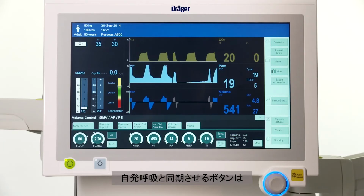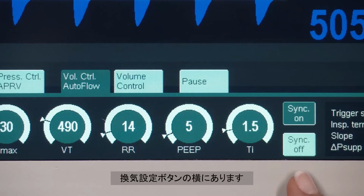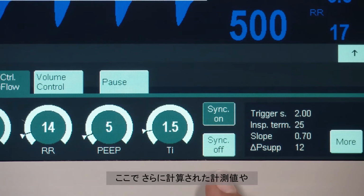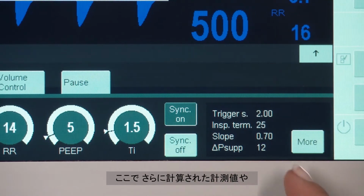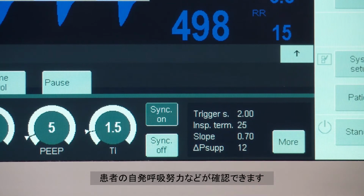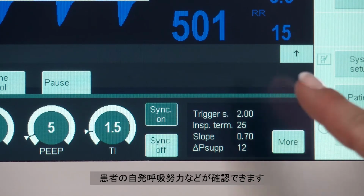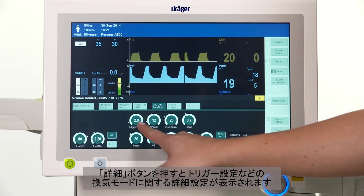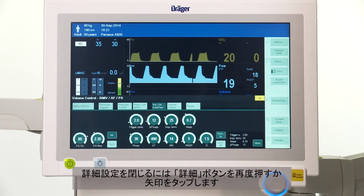The button for synchronizing the ventilation with the patient's spontaneous breathing is located next to the buttons of the therapy control. You will find further calculated ventilation parameters and an indication of the spontaneous respiratory effort of the patient here. Pressing the More button will open the advanced settings for the ventilation mode, such as the trigger setting. To close the advanced settings, either press the More button again or tap on the arrow.